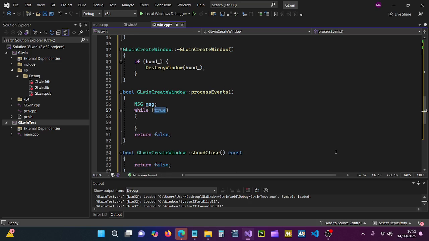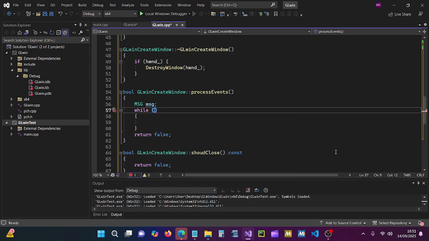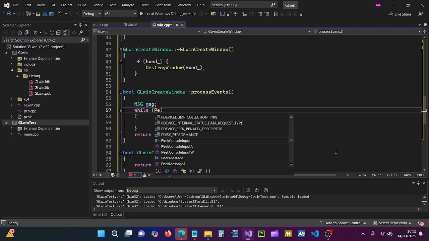And this is going to be peek message. No idea why that put a second one of them in there. Peek message.